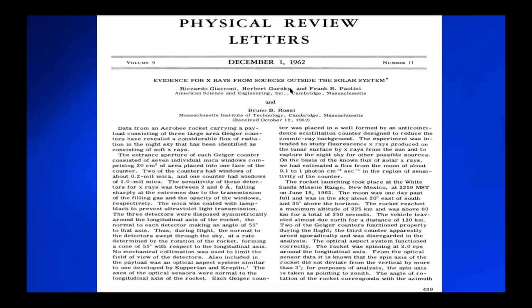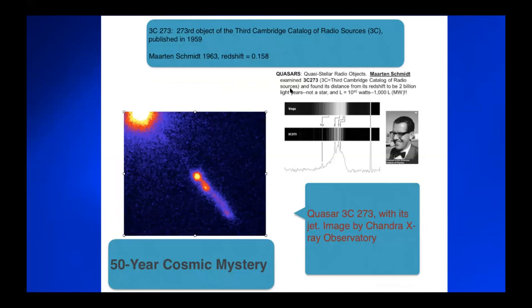The next paper, which was a few months later, was the paper by Martin Schmidt about the discovery of 3C 273. And of course, the first quasar, the enormous energy with the jet of this object were introduced there, and the Texas meeting was practically the first Texas meeting triggered by this discovery. And again, only now, probably, I will show some of this point, we are starting to understand in a new way the physics of the jet of this object.